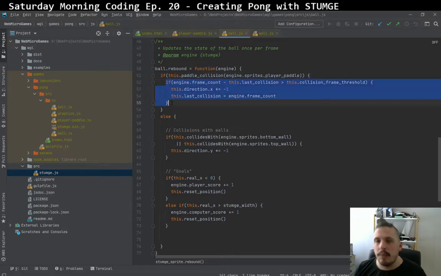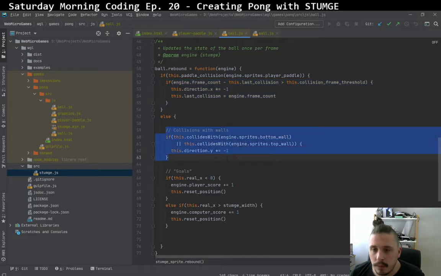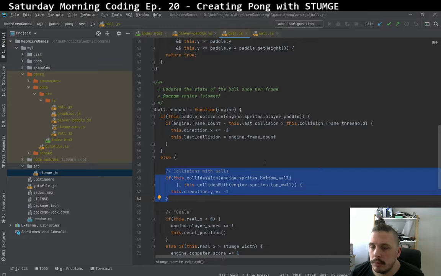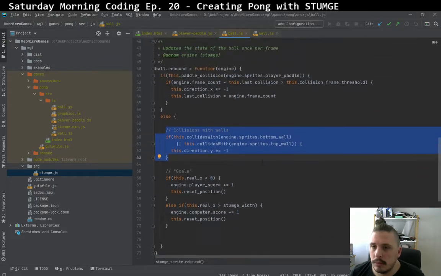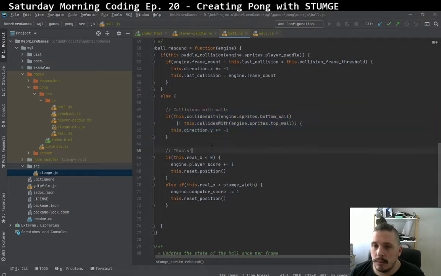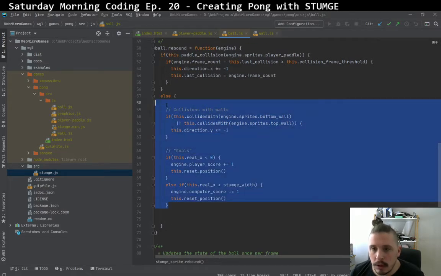If this collides with the player paddle, or maybe we can do this in a different function.